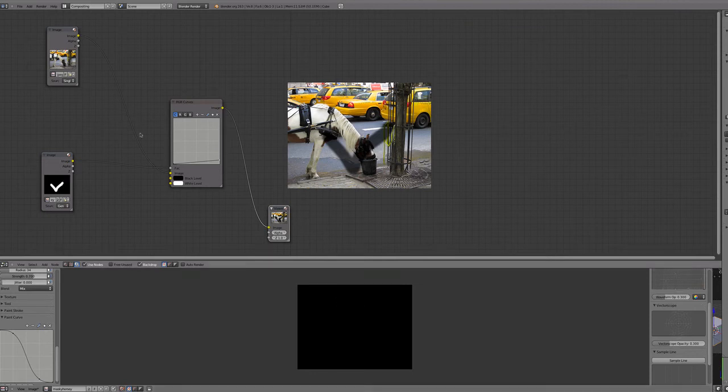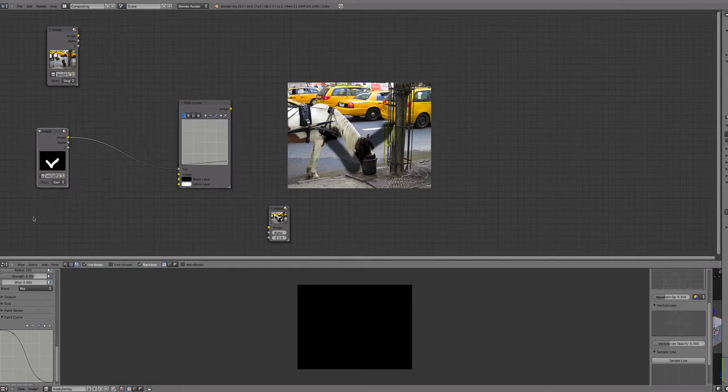So, as you can see, I'm affecting the factor of how that's working. Like before, previously I did a multiply. I came to, what was it? Shift A, mix. It was mix, and then I chose multiply, and I plugged that into there, and the other image into the other one, and then we connected it to a viewer, and it multiplied the two together. What does that mean?